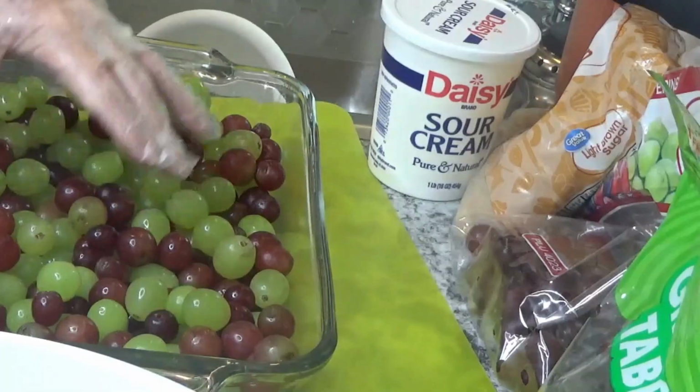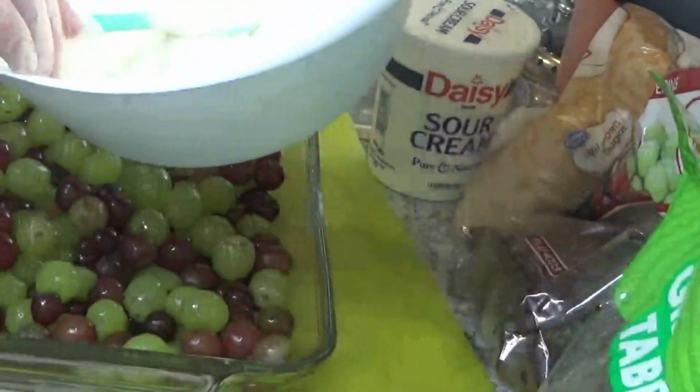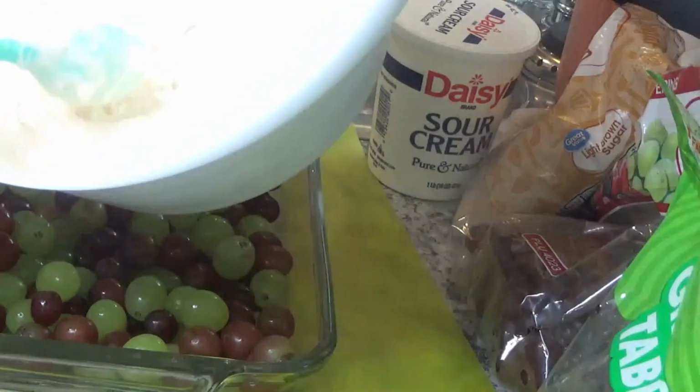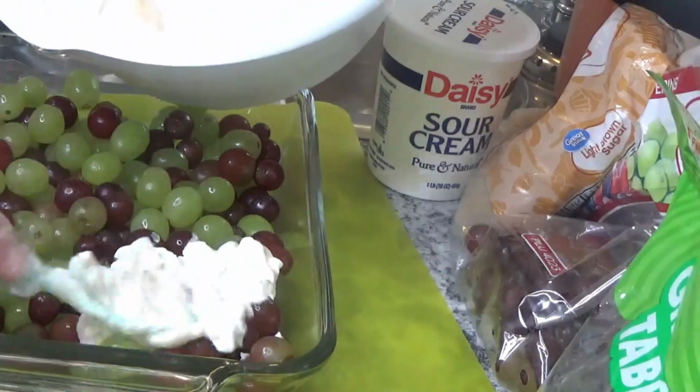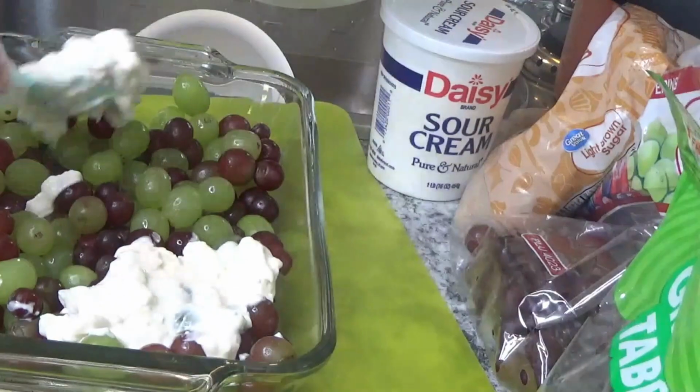Okay, I've got my red grapes and my green grapes. And then we spread our mixture over the grapes. It says completely, so do the best you can.